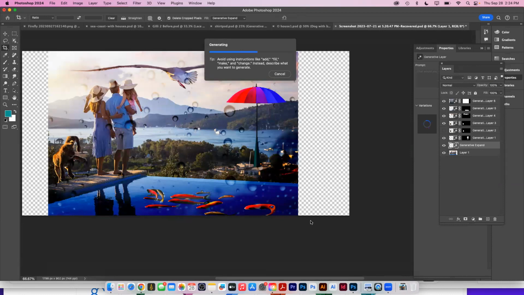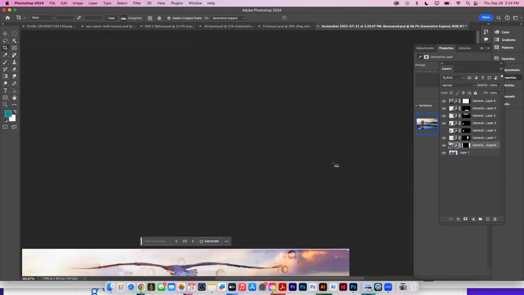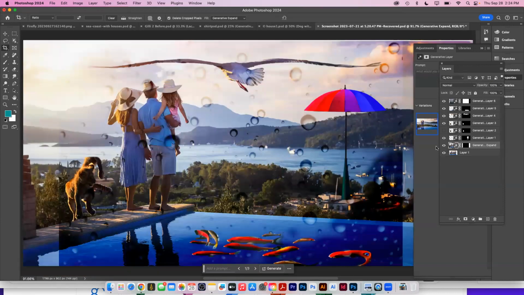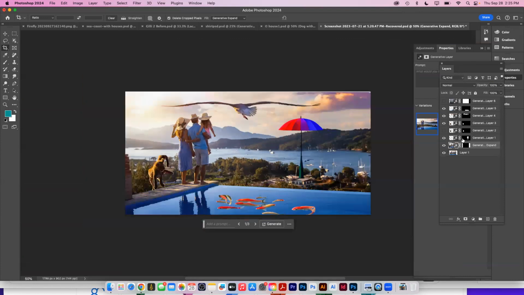So a little bit of knowledge of Photoshop is required if you want to start manipulating your generative fill. See, it didn't look so good because maybe I didn't do it on the right layer over here and it didn't do the right stuff. So I know why it didn't look good, because the rain was not on the right thing. So if I take away the rain, look what I have here. Now it looks a little bit bigger and it's expanded the stuff that I have. Because when I did the rain, the layer was a little bit smaller.